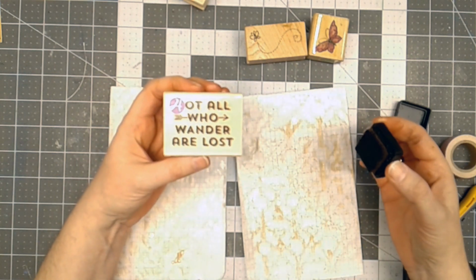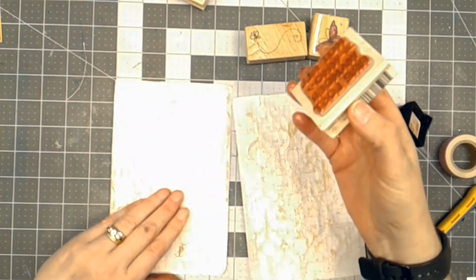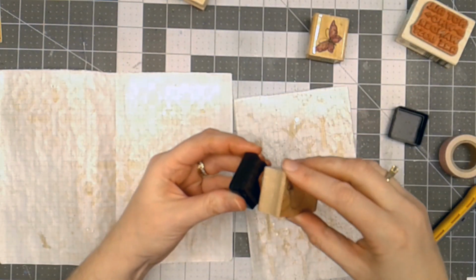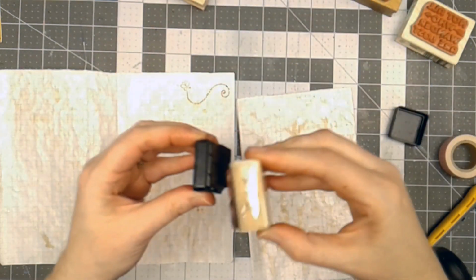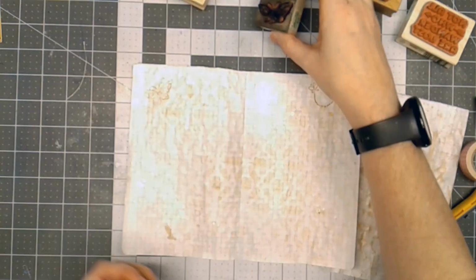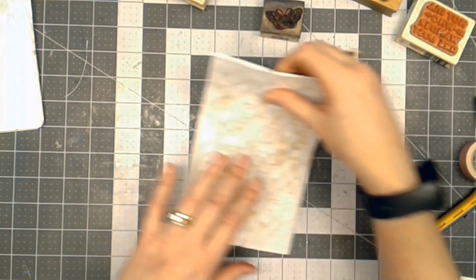This one says, "Not all who wander are lost." And I've got a little butterfly kind of floating by. I've got another butterfly, so we'll put another butterfly over here. So that just kind of quickly decorates that page, and then we'll do this one.